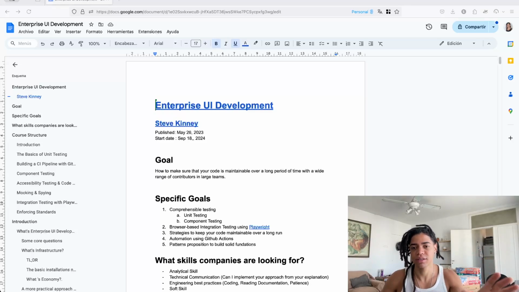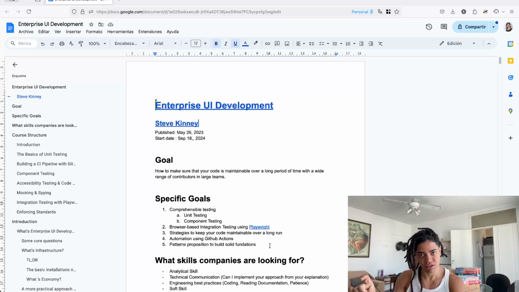The whole point of this video is to look at a more practical approach when we are writing unit testing, which is part of the systems, these foundations that we need when it comes to making our code maintainable over a long period of time with a wide range of contributors in large teams.